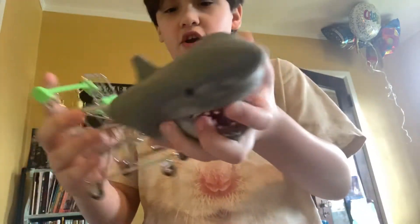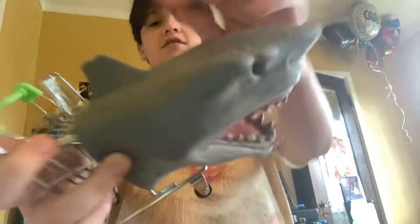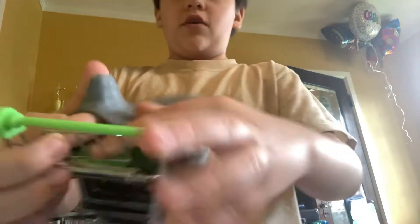This is the easiest part. Grab your shark and you put him on this part of the shopping cart like this. Now that it's on there, you push this part — you know this part — push that down. Then you grab the flaps by his fin and just put them over the circles.